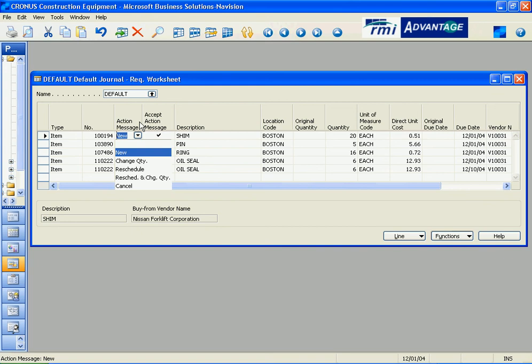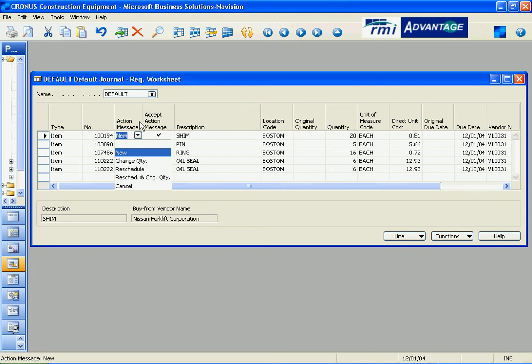Let's say I had an open purchase order out there that hasn't been received or anything yet. It can go through and scan out if we've got additional demand. It gets pulled into the requisition. It could propose to change that to add additional demand or additional items to that particular order.